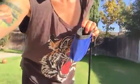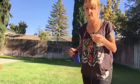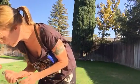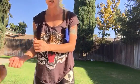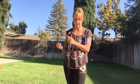What we're gonna do is, I'm not gonna hold the leash, but I am going to attach it to him, and I have high value treats. I'm gonna attach it, hold on, sit, Luca, sit. I'm gonna attach the leash and just have Luca walk next to me, and I'm not gonna use the word heel, just because I don't care to use that word. I just like a less formal heel.